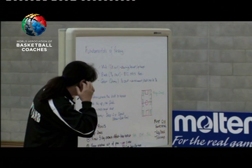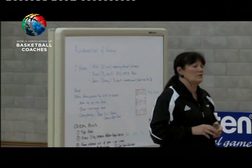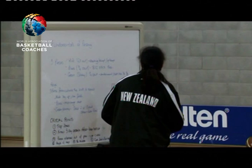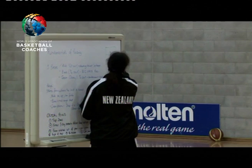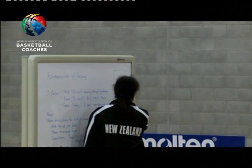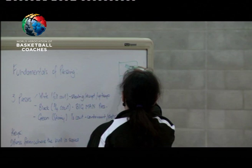Some of the keys: one, understanding where the trap zones are. Three, know the three key areas to defend. The three key areas to defend are short middle, deep middle, and sideline. So if I'm doing skinny or the green, trap zones here, short middle, here, deep middle, here, sideline. We have to allow something. So what we allow is the back pass, the lag pass, or the sideways pass. Those are the two passes we allow.